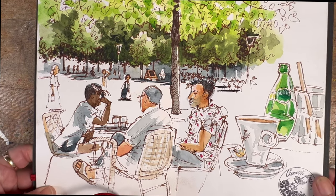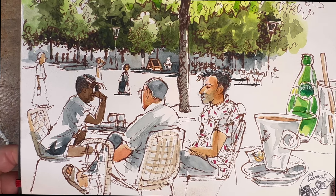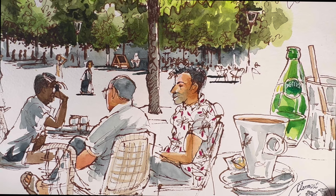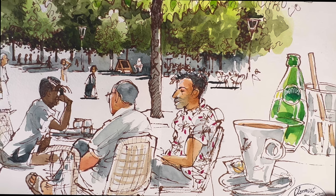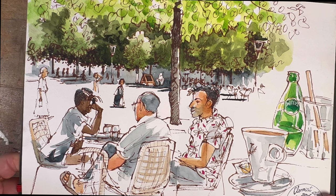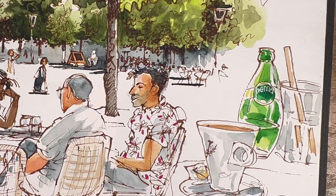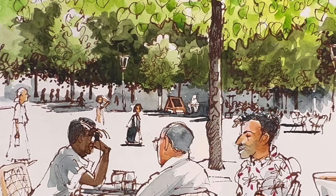The next day was the first day of my three workshops, and I was introducing the students to drawing people in a cafe in an urban setting — three messieurs here. I always feel a little bit intrusive when I'm drawing people from the table next to them, but I needn't have worried: they not only didn't notice me drawing them, but even if they did, they didn't pay me the slightest attention. A little tip about that straw on the far right: give it an offset and that's all you have to do to make it look like it's in a glass.